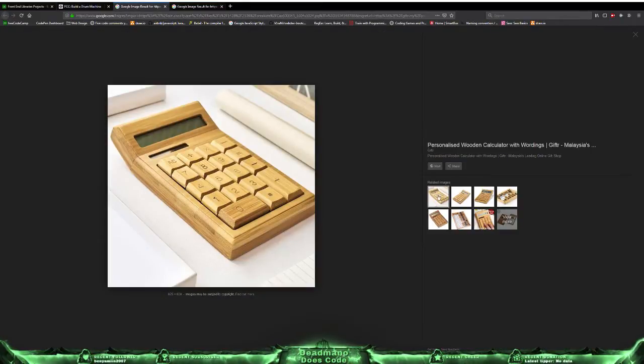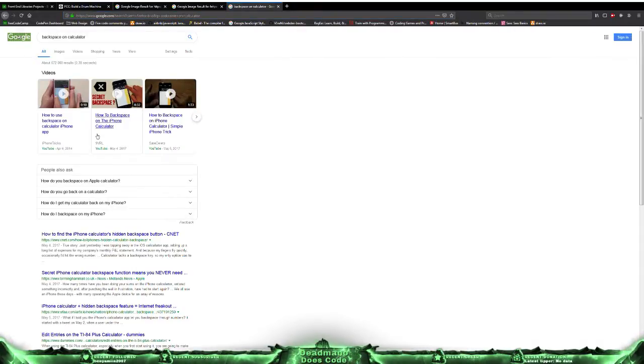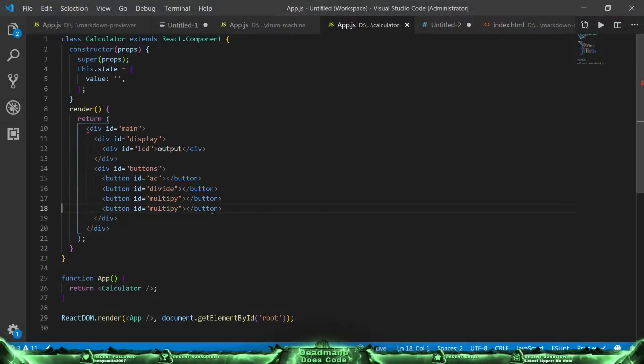Do all calculators have that? Backspace on calculator. Is it a backspace though? Maybe that's clear. Never know. I'm gonna assume that we can just backspace one. Call it backspace.